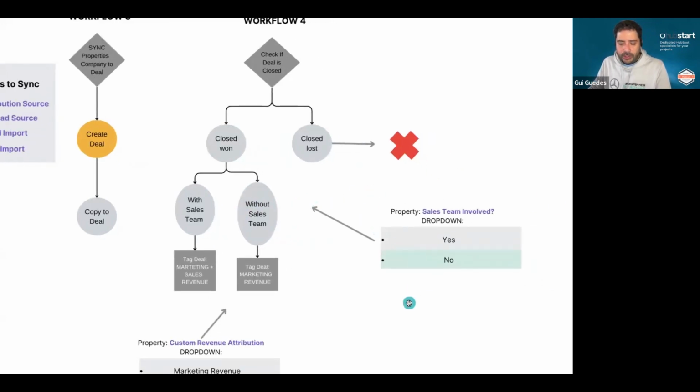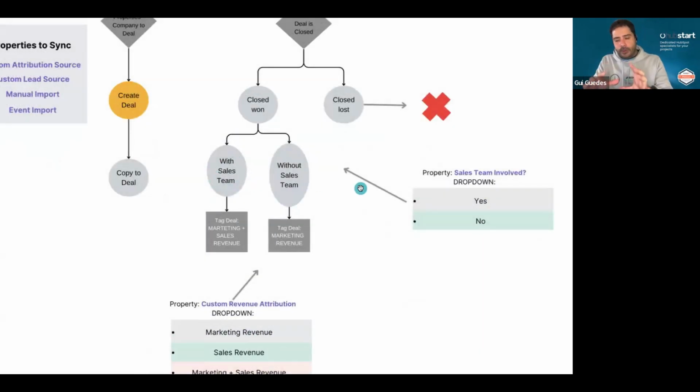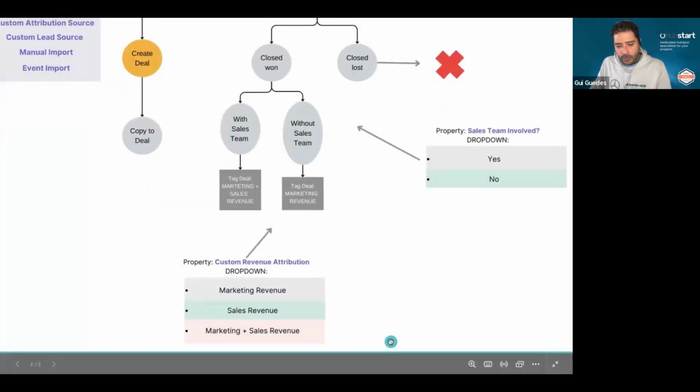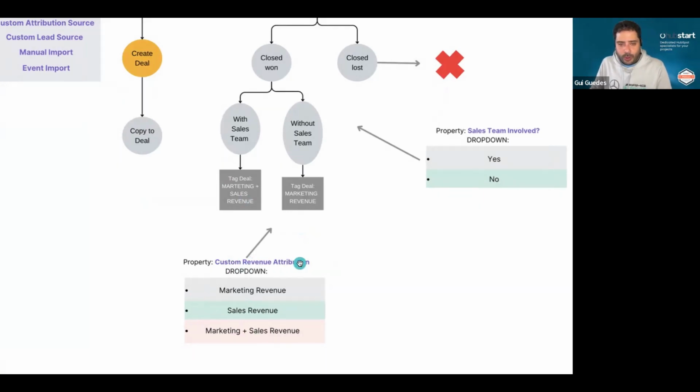And there are a few ways of doing this, but one easy way is to use this property we created to understand whether there was human involvement, sales team involvement, maybe customer service, maybe a different marketing team involved. So you can have your own options in here. But the idea is to map whether they were involved in the process or not. If they were, in this simple case that is pretty much binary, sales team got involved, sales team did not get involved. So if they get involved, you can map them with the property that we created at the end, which is the custom revenue attribution.